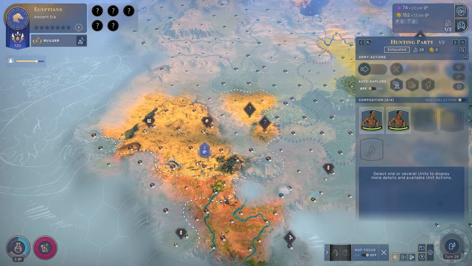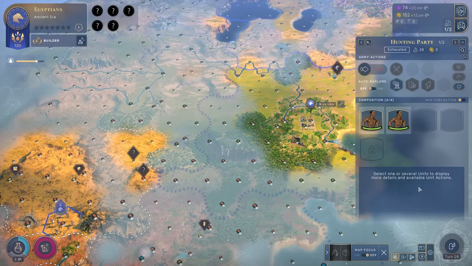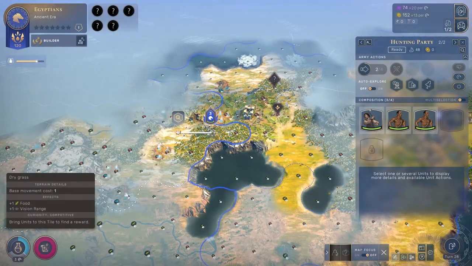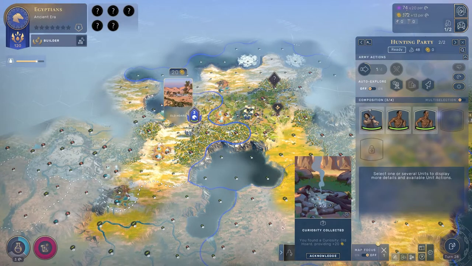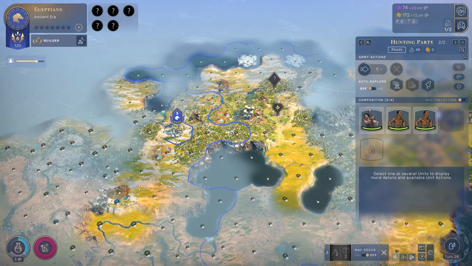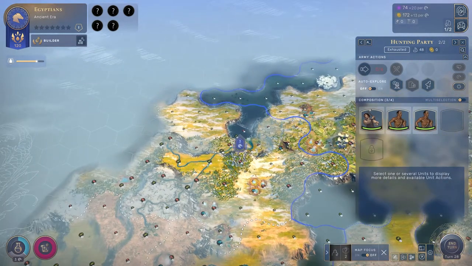More money. I'd like research, ideally. So this is just a scout army. It's not going to do particularly well in any battles or anything. There's another curiosity there. Old Horde providing 20 gold. Not great, to be fair. But we'll keep looking.